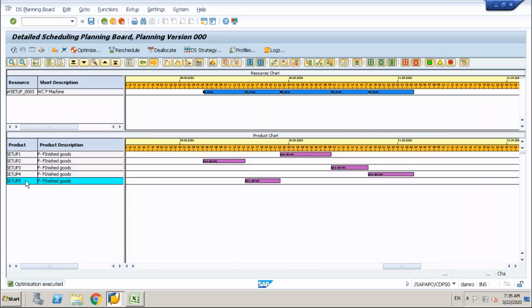Like I said, if it was an APO system, this sequence would be without your planning. Separately, MRP, whatever we ran before, you don't need it. You just come, execute the optimizer. It will go and check all the demands. It will create the planned orders. It will look at the setup metrics. It will sequence the way it wants.